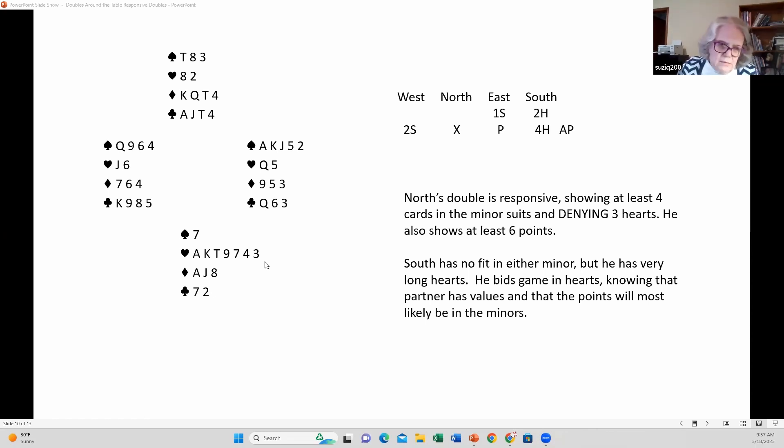Number one, he doesn't want to be outbid by the spade holders. Every time my partner and I have hearts and the opponents have spades, we have to go to the five level to win the auction, which is not a recipe for success. If I'm holding South and bid four hearts, it may not make, but maybe the opponents will bid four spades and go off one or two tricks. That's the reason I would bid four hearts. If you'd only bid three hearts, that's fine too.